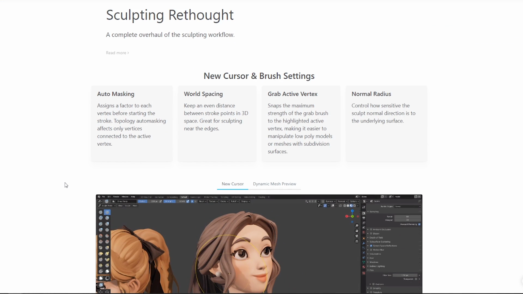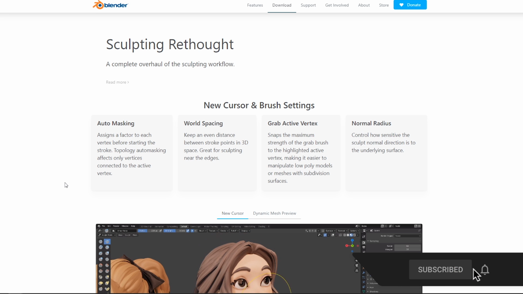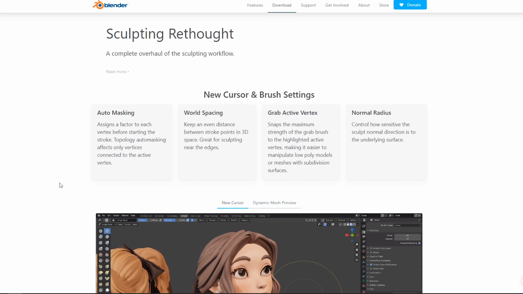So the star of the show is definitely sculpting. Everyone who's using Blender probably knows that Pablo has been doing excellent work implementing a lot of new features into the sculpting. It was the sculpting branch of Blender, and now it's in the master build of Blender. So it's really cool to see that sculpting is finally getting an overhaul and getting new features added because it's been missing for a long time.